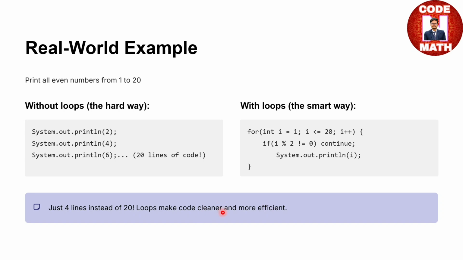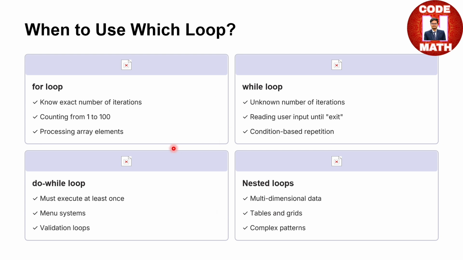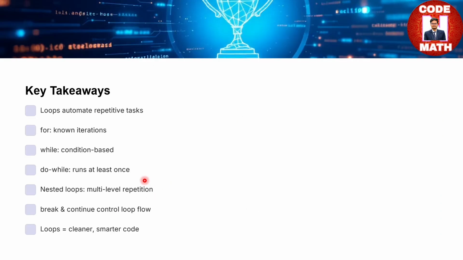Okay, so this was all about the loops, like the for loop, when to use, the while loop, when to use, the do while loop, and nested loops. So this is the summary you can go through. And if we talk about what we learned today, we can say that loops help write smart, condensed code. And loops are one of the key concepts, we can say, to learn coding. Okay, so these were the key takeaways, right?